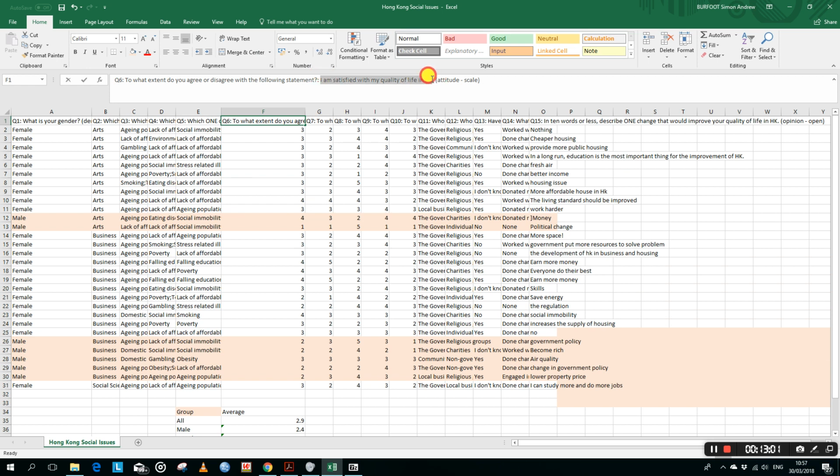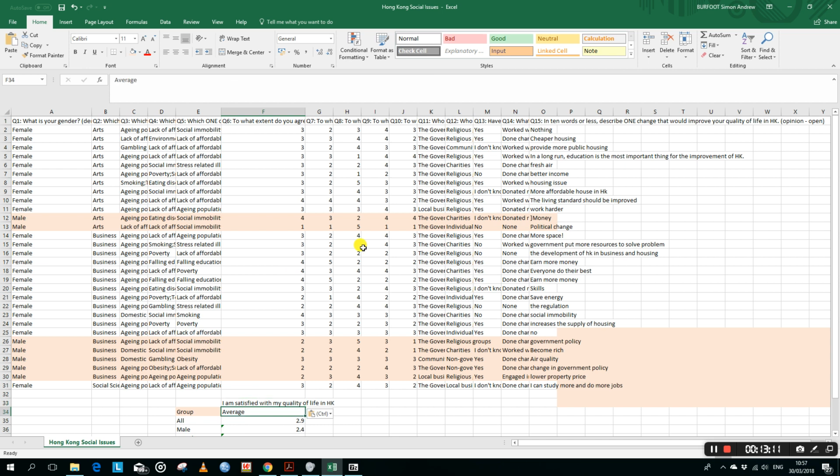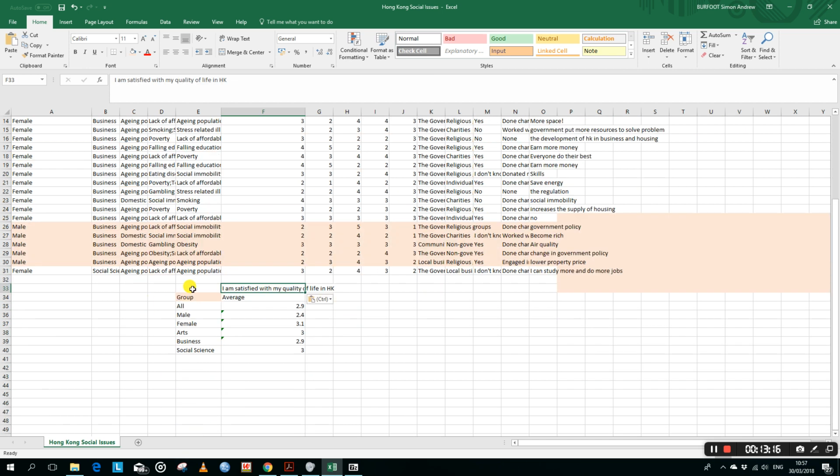I just want this here. So I paste that into this cell. So this little table we've got down here is going to be used to make our chart.